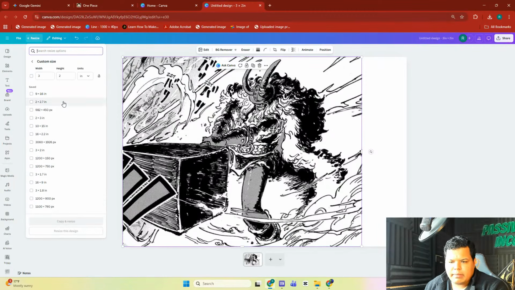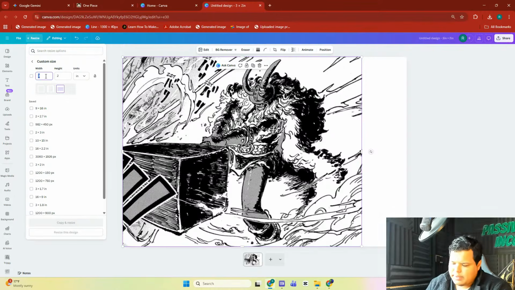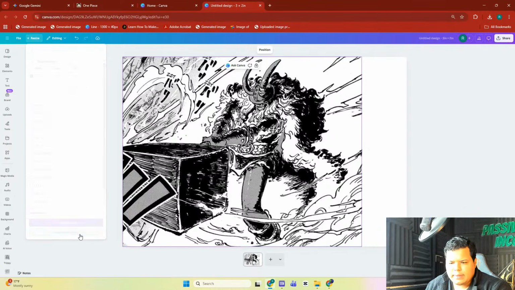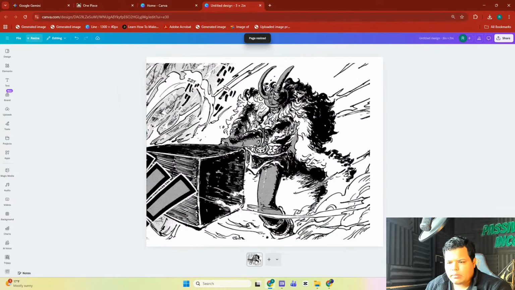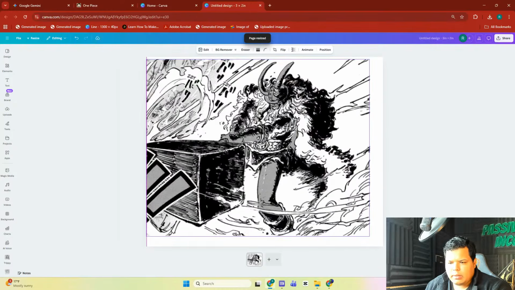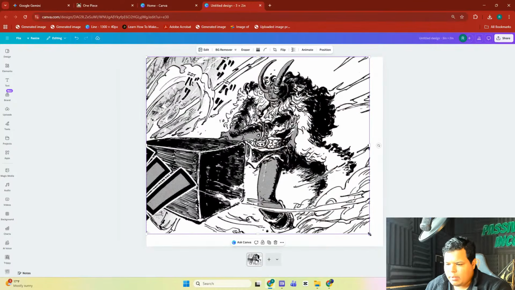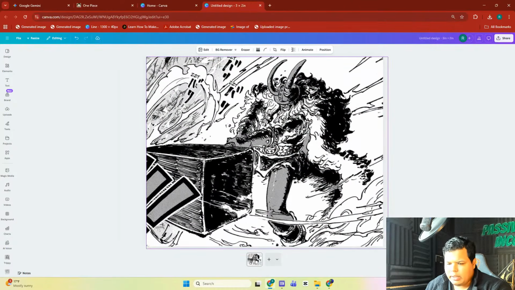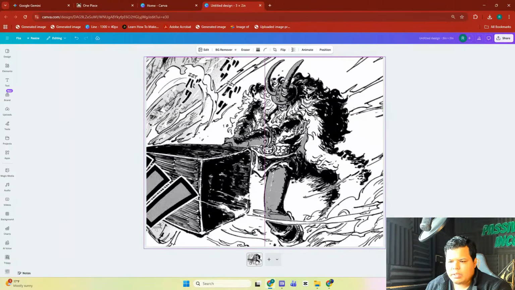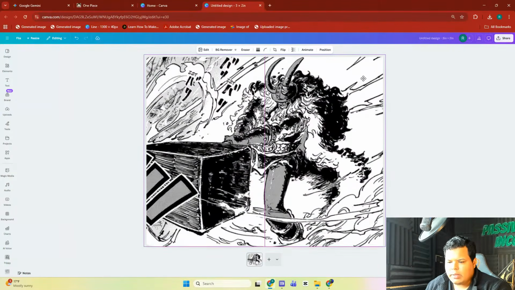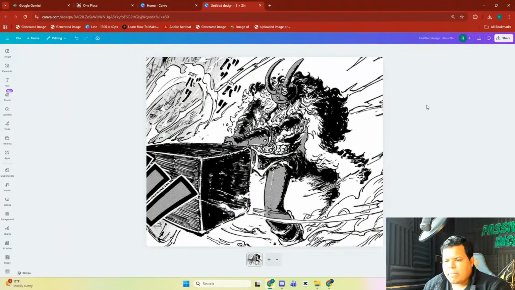But in my case, because I have Canva Pro, I can just click custom size here, 2.5, and resize the same design and stay on the same tab. And by the way, don't think that I'm rich because I have Canva Pro. I know people that are not even making money online that are using Canva Pro, and they're using it because it's just worth it.